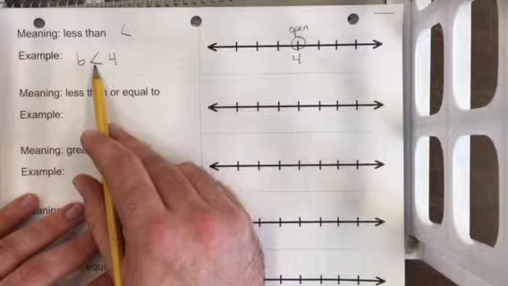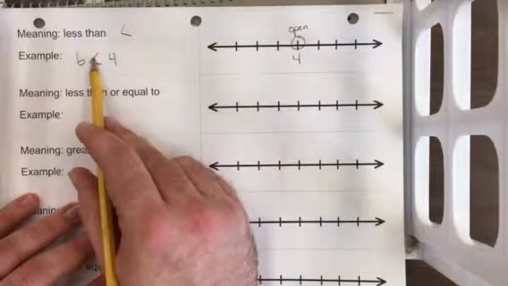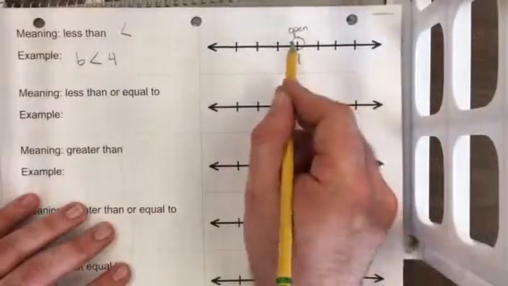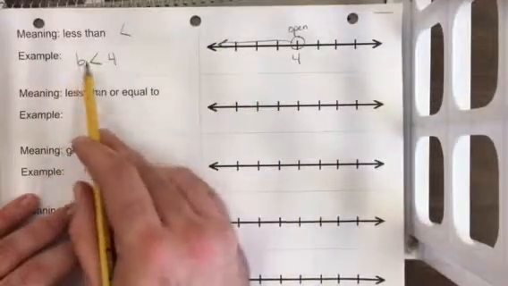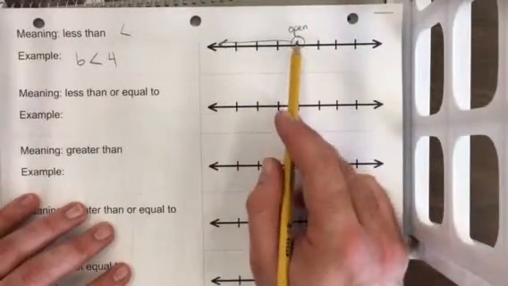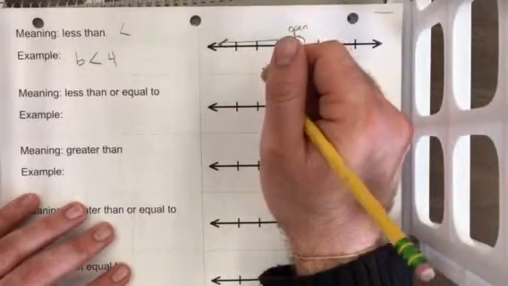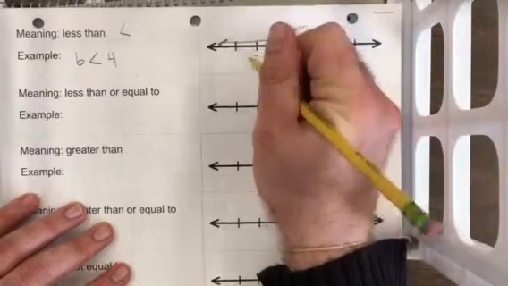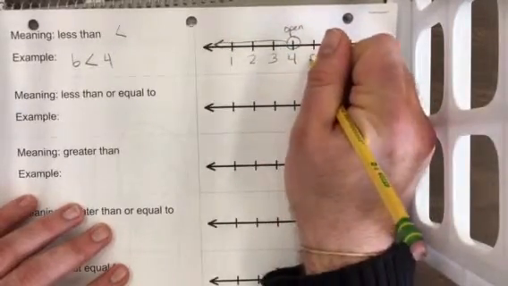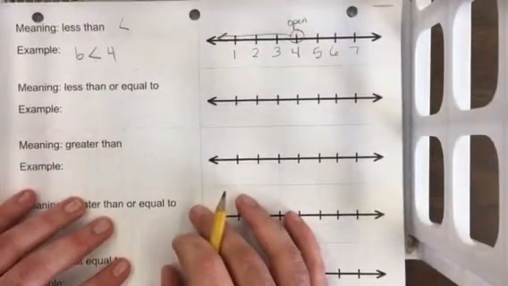And when it's less than, the less than or equal to or the greater than actually points the arrow where you should go. So since the less than is pointing this way, I know I have to draw my arrow going this way. So B less than 4 is open circle with 4, and we shade everything that's less than 4. So that would be 3, 2, 1. So everything greater than 4 would be 5, 6, and 7. So that's how we would graph a less than.